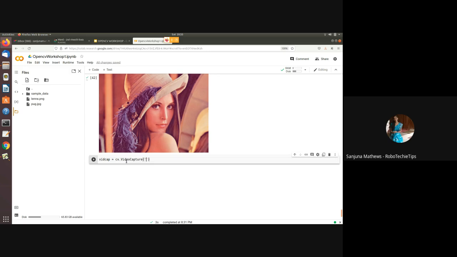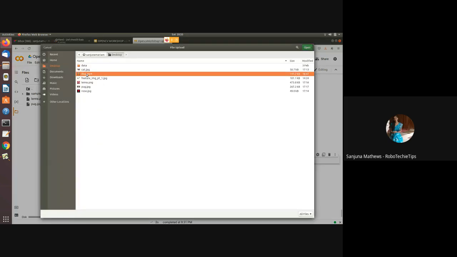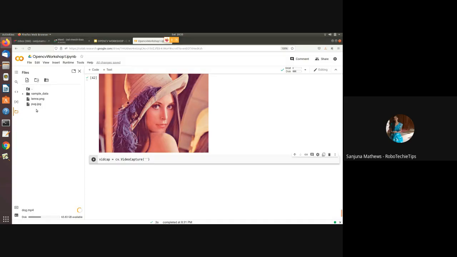In this example, I am giving a video here. If it was a Python environment, by giving 0, we will be able to access the camera live feed, or if we give 1, 2, if there are additional cameras, we will be able to access those. In Colab, if we need to access the camera, we have a few more steps.